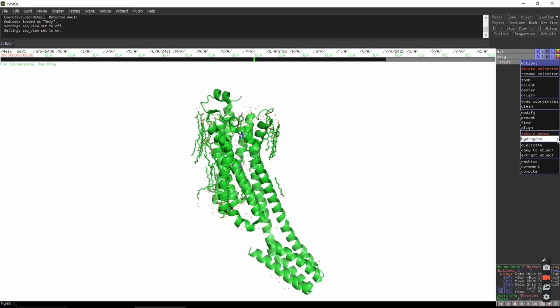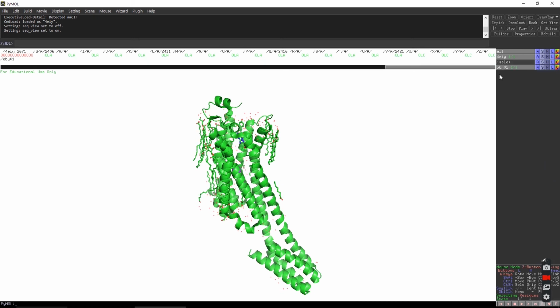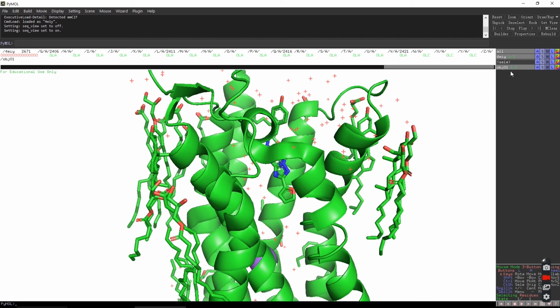So let's isolate it: extract object, and now we can always address directly the ligand by pressing this object. And as you can see, if you press on it, the ligand appears and disappears. For convenience, let's rename it. Rename object and put as ligand ZMA.